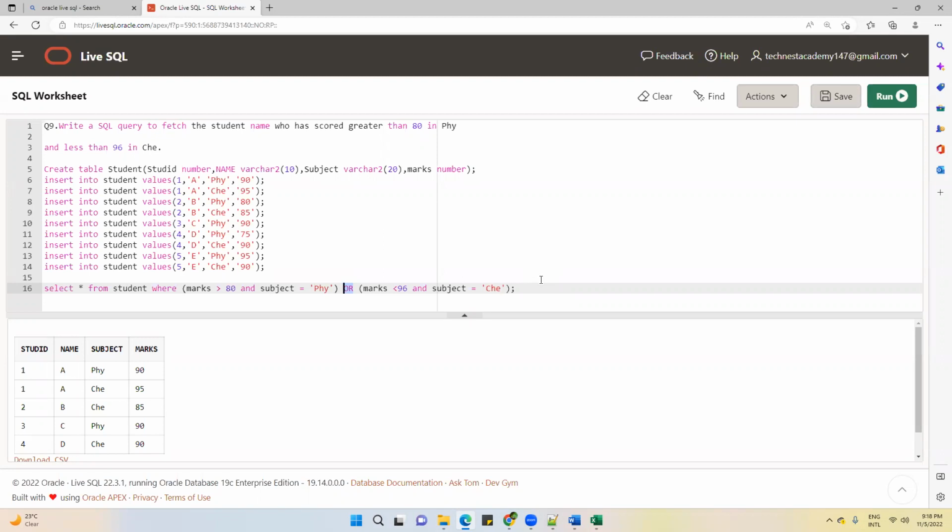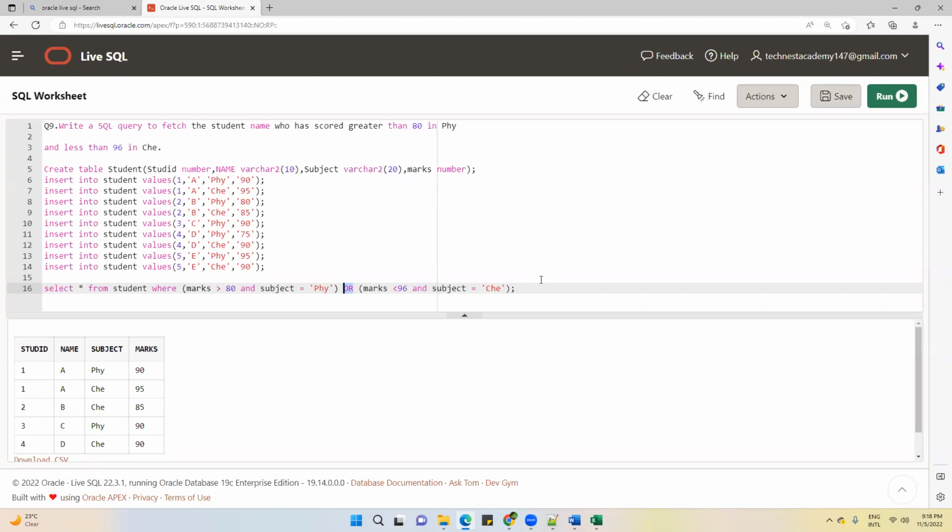I have a doubt, I mean, when to use OR and when to use AND. When you have a condition that both requirements must be fulfilled, then you have to use the AND condition. And when there is an option that either this or that, then you can use the OR condition.